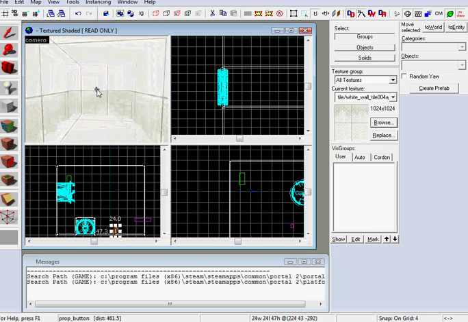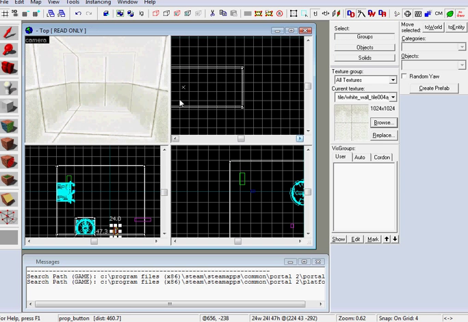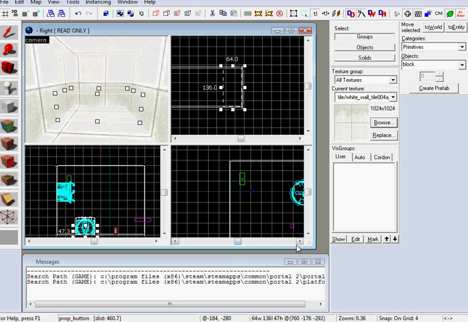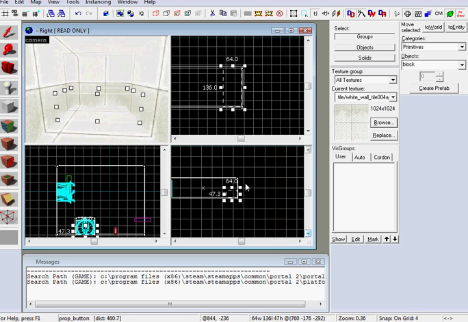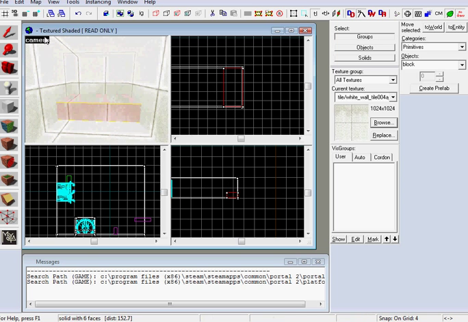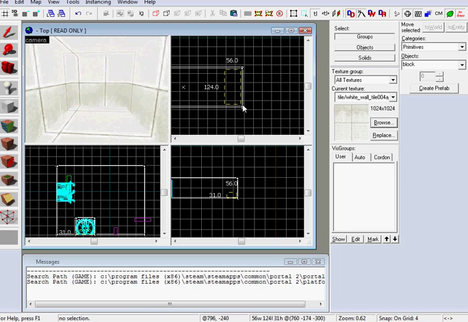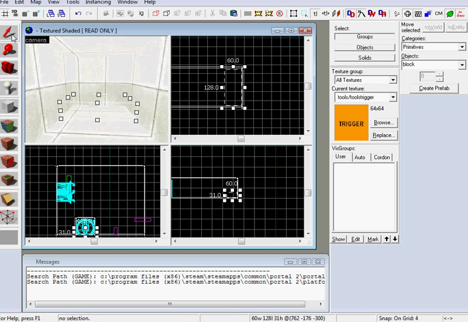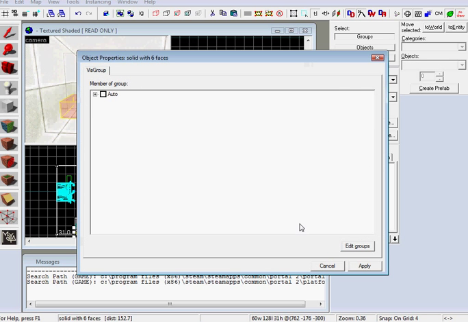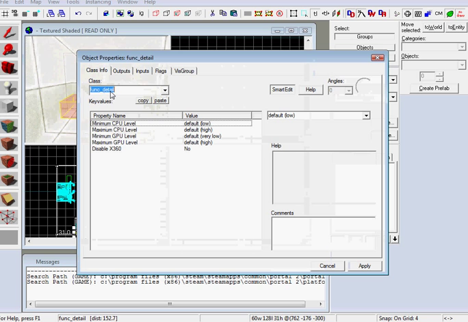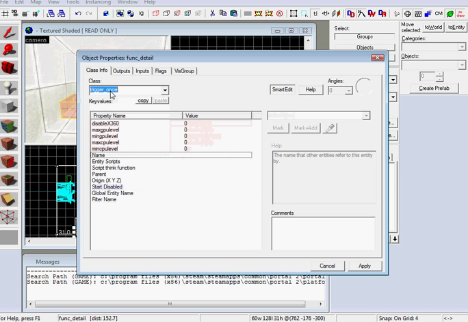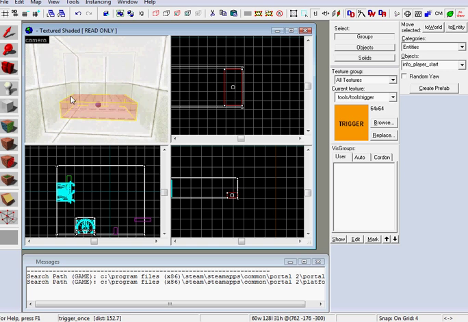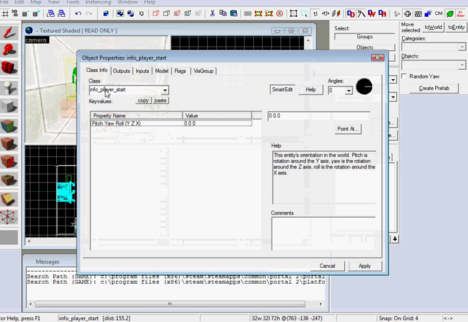And then, of course, because you want to end the level, go back here. Make another box, about over there in the corner. And you want to choose trigger. This is the same thing as we did in the previous tutorial, obviously, when we're doing the end level. So go there, hit Control T, choose trigger once. Apply it, and then you want to do the two entities on top.